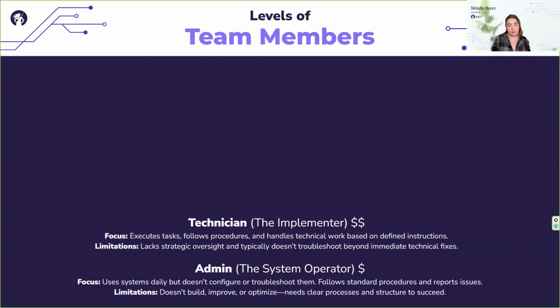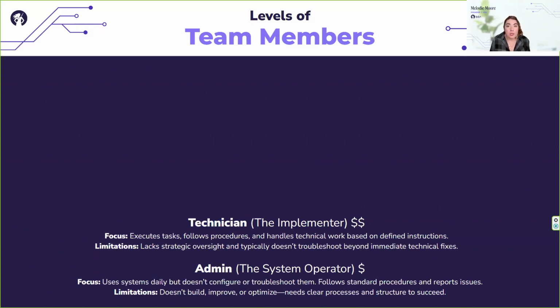So they'll fix what's in front of them, but they won't proactively think about how to fix it in the future. They won't say, "Maybe this is a larger issue. Let's think about your overall technical strategy." They'll fix what's in front of them. Some of the symptoms of having a lot of technicians in your business are that there are just a lot of fires all the time. You're going to have a lot of things that just don't work consistently.